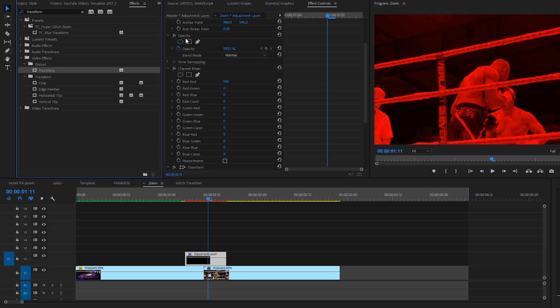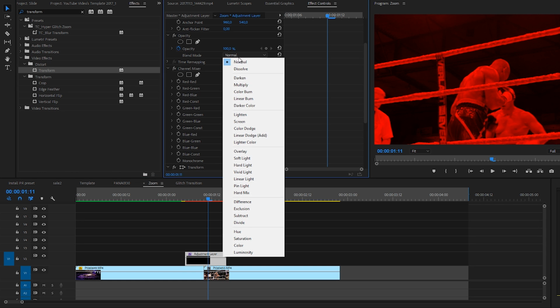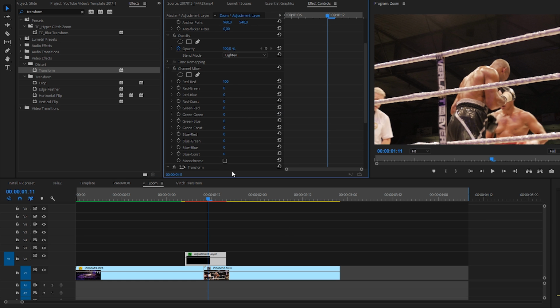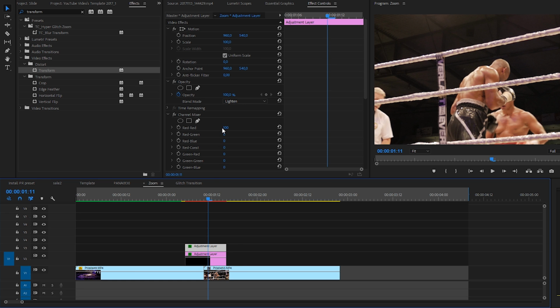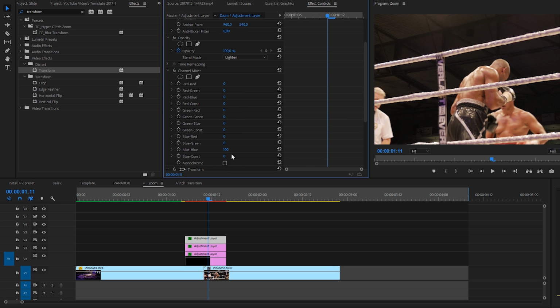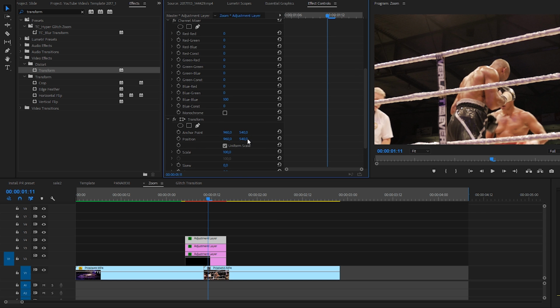Okay, once you have done that, we can go to opacity, blending mode, and change the blending mode to lighten. Once you have done that, you won't see any kind of difference if we toggle on or off this layer, and that's exactly what we need. We're going to hold Alt and select our adjustment layer, hold Alt and drag it on top on a new layer. Click on that layer, and instead of red, red, we're going to zero this out, go to green, green, and set this to 100. Click on it again and Alt-drag it on a new layer, zero out the green, green, and set blue, blue to 100. So now you can't see any difference.